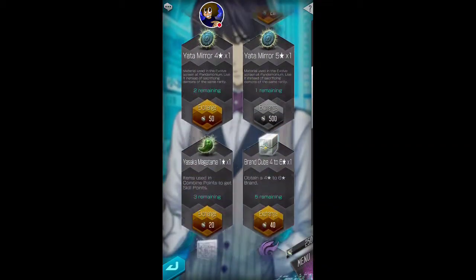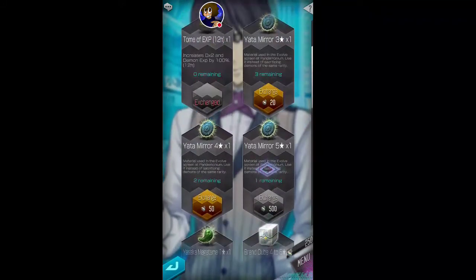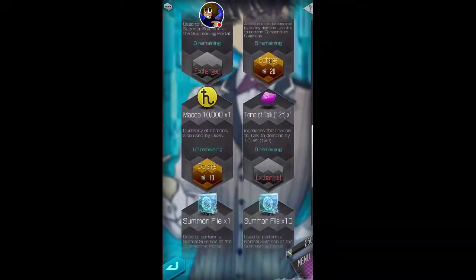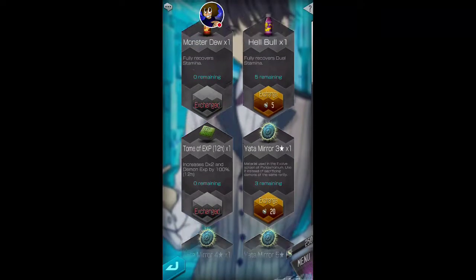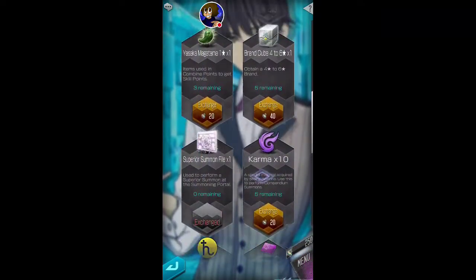This is the bang for your buck long term. You get the cubes, you get the Yata mirrors, you get the tomes, the monster dew, and the superior file, and the coin, and you're a happy camper. If you have enough at the end for a copy of it, obviously get it, because there's really nothing else at that point. You've achieved your goal.